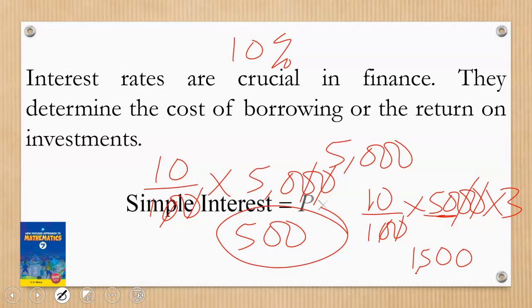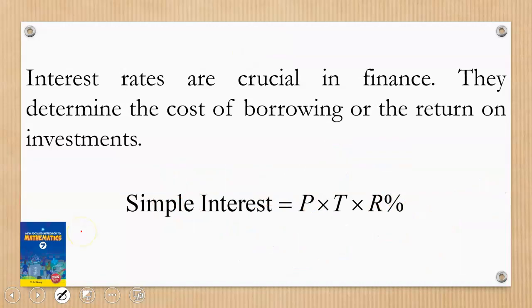Okay, so we can do this by using the formula which says simple interest is equal to the principal that you deposited times the time, the number of years or months that you allow the money to stay there, times the rate of interest they promise to give you. What about if you borrow money also from the bank? The same thing. They will tell you that, okay, come for a loan. We'll give it to you. Go and use it to work for a year or 2 or 3. But then you pay us an interest of, let's say, 10%. The same way you calculate.